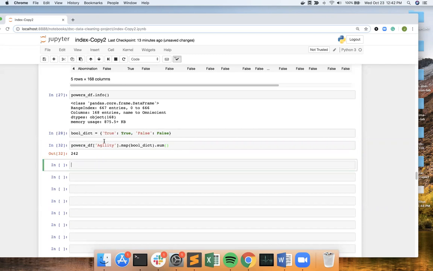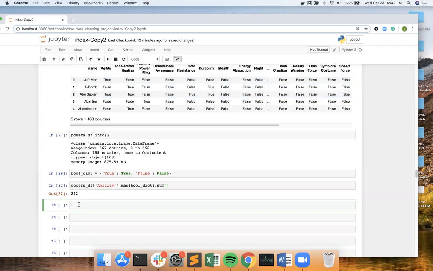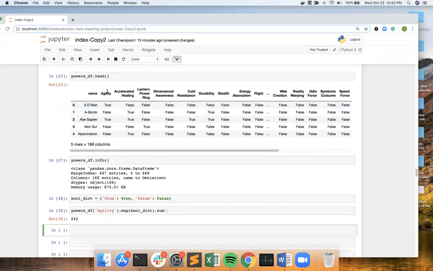And you may notice there's 168 columns. I'm not going to be taking this first column because that's the name, but I need to do this to 167 columns. So doing this by hand, what I just did, is not really an option because that'll take all day. So I'm going to build another dictionary. In this dictionary I'm going to put in the column name and the count, then do it for the next one and the next one.